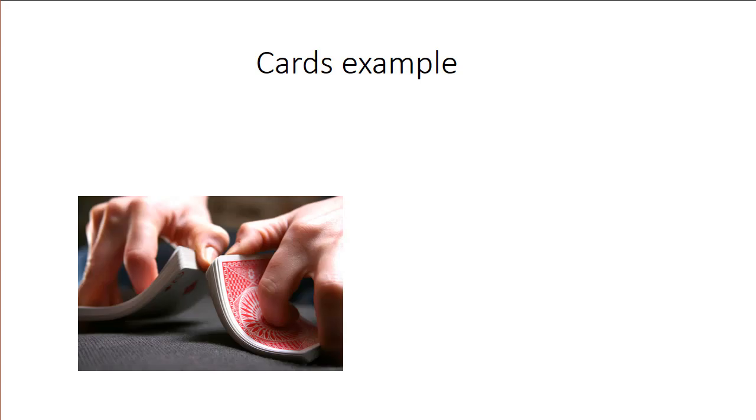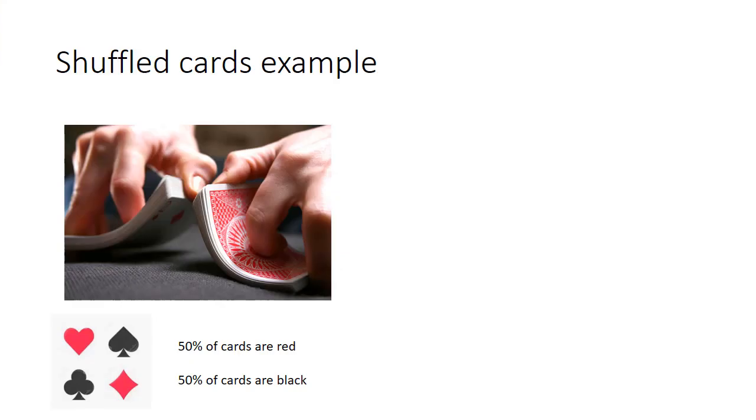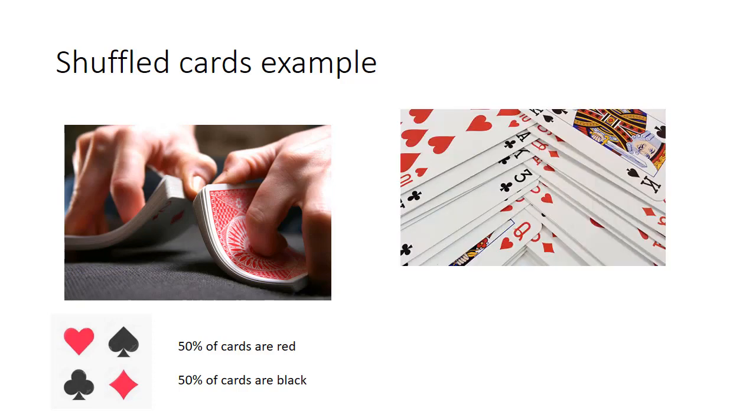Let's look at a cards example. Let's say that I told you that I had gone into another room and shuffled a deck of cards. Half are red and half are black. You didn't see me do it, so you have to evaluate my claim based on the evidence that you can gather. So what do you expect? If the cards were randomly distributed, you would expect something that looks like this: the red and black cards are somewhat interleaved.